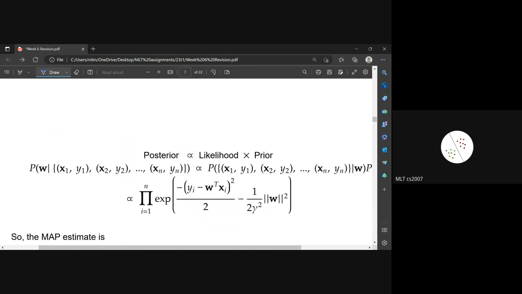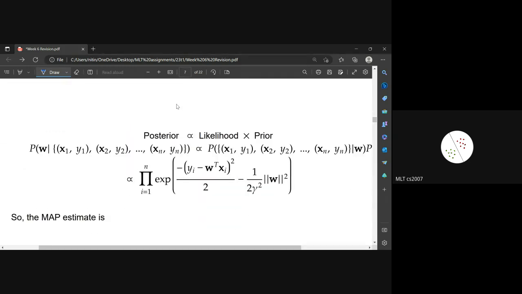We call that the posterior. Posterior is proportional to likelihood times prior. There's evidence as well, but we avoid evidence because it's common in all the terms, right? So we just take the proportionality constant here, and so what is the likelihood going to be? It's the probability of the observation that you have seen given the weight vector, and the prior is what you have already assumed to be normal.